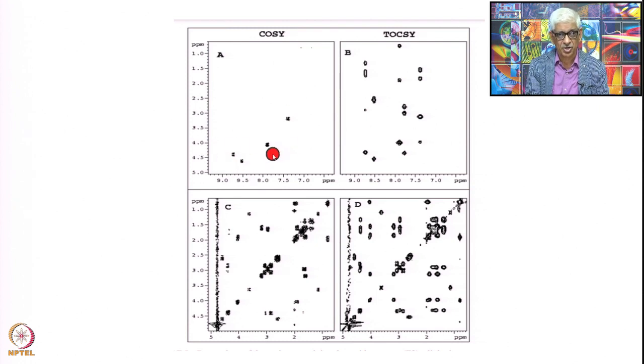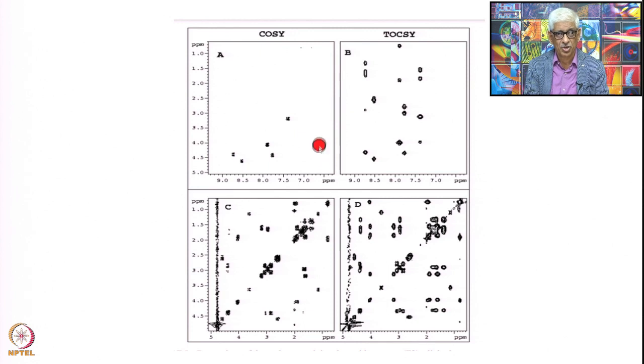In this case, a particular region is taken, and you have these 5 peaks there. Of course, they have a fine structure, which is expected because all these protons have a fine structure, and that will reflect in the cross peak also. Therefore, you have 1, 2, 3, 4, 5, and you can identify these 5 amino acids there.